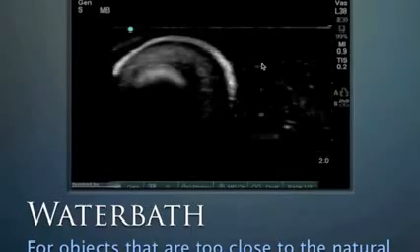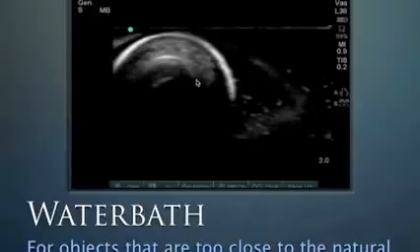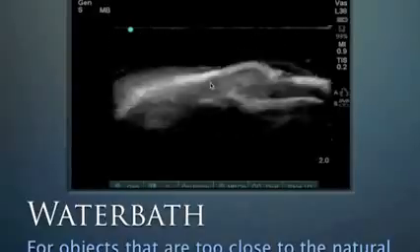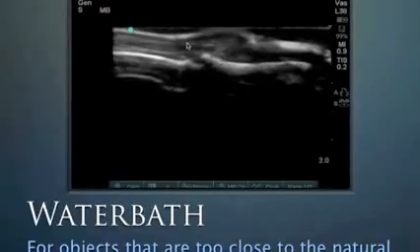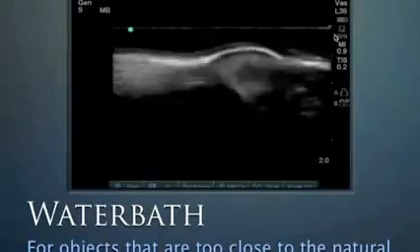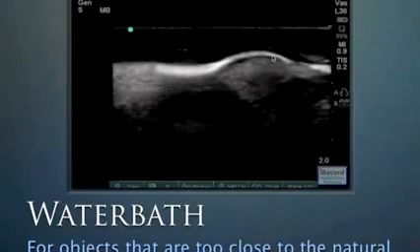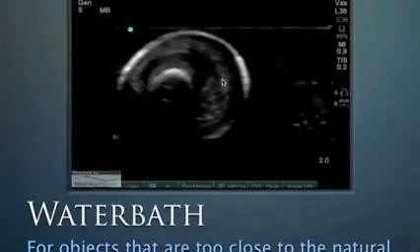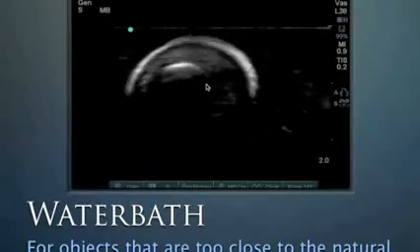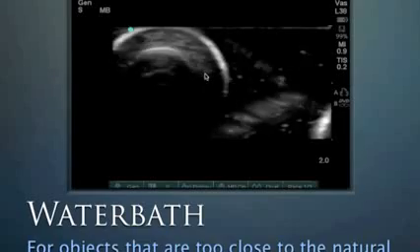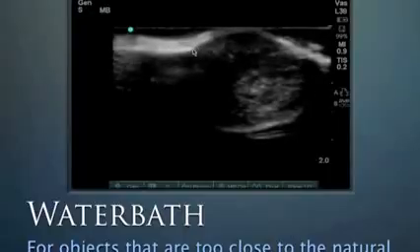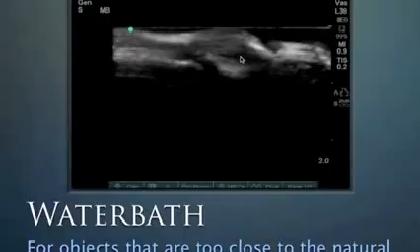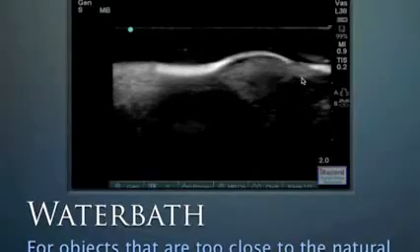Just another example of another digit. This one has a paronychia, and so it's the other aspect of the finger, and we can see that this area up here, when it's in the water, is all water that's filling in this area here. We can make out this little paronychial area. Here it is in the short axis. We see this area here that's hypoechoic in the short axis, and then once we move into the long axis, we can see this area all under here, right up to the nail. There's a nail bed right in there, and then the paronychia that's adjacent to it.